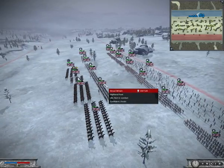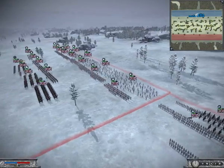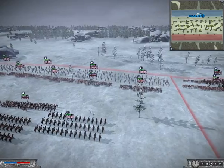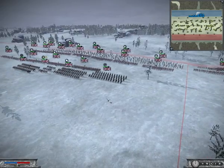And then, of course, I try and reorganize the line, but I'm going to make a point here in a minute, and I'm not fast-forwarding because this battle wasn't as long as we thought it would be, and also there's an important lesson I want to teach in this particular game, and I know this is mainly about explaining what happens, so maybe you can get some insight, but I just found this trick to be really cool.